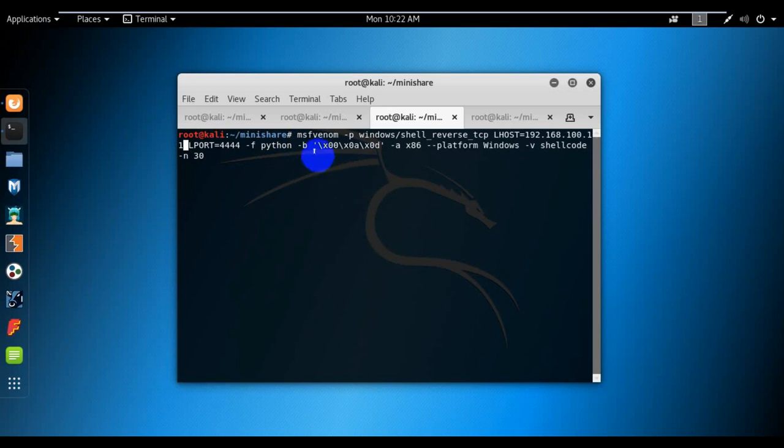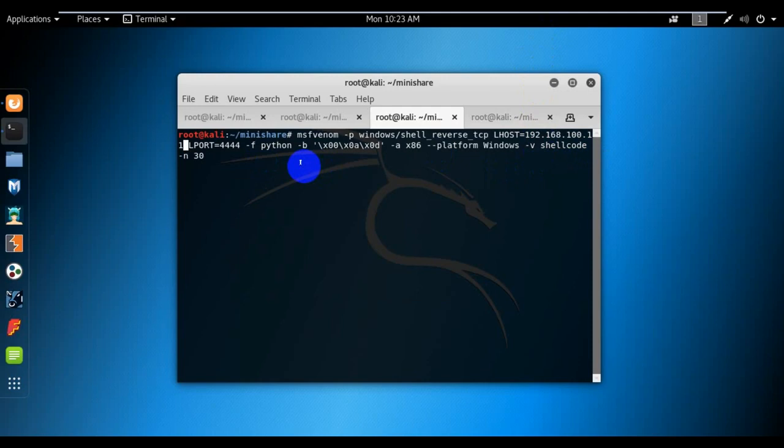The format of the payload will be Python, as the original exploit code is written in Python. As I mentioned, we specify the bad characters that we are supposed to leave out while building the exploit, the architecture, which is x86, the platform, which is Windows, as the target machine is of the Windows operating system, and the number of iterations.